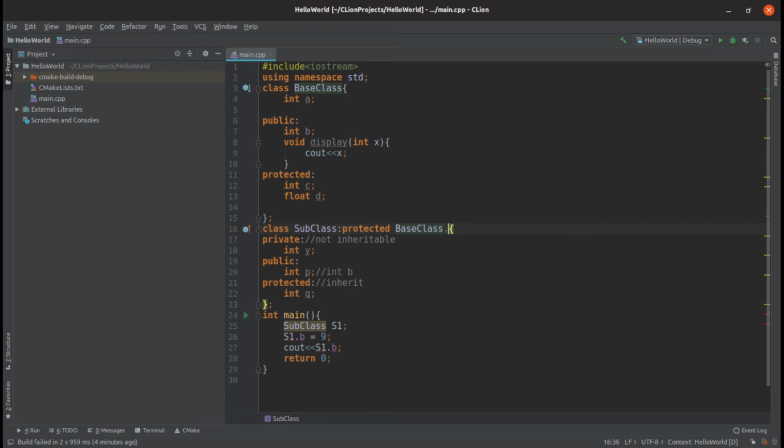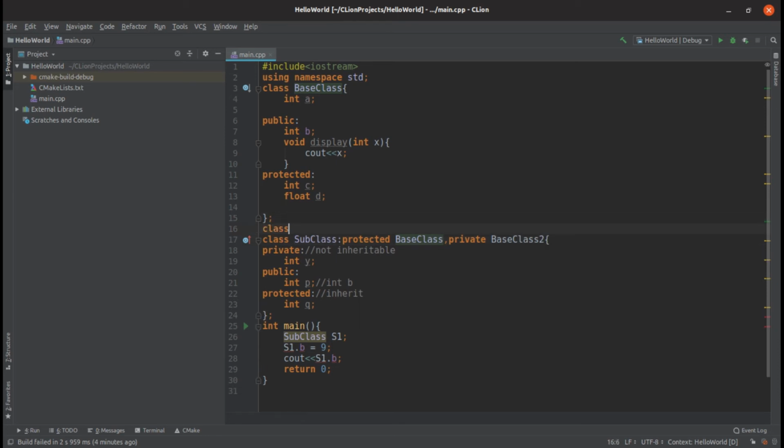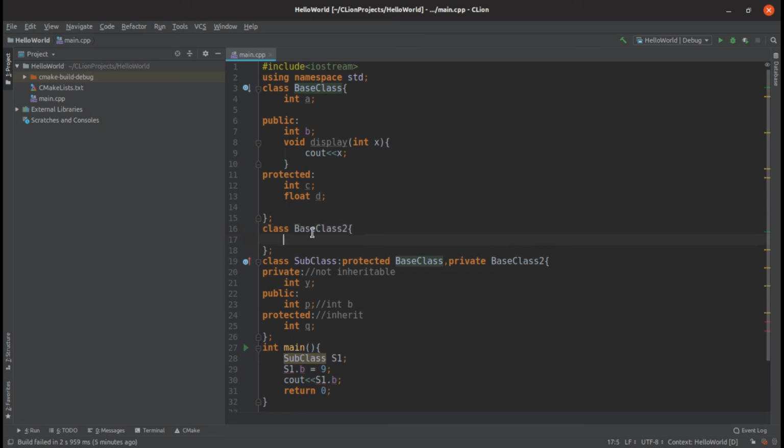So we can create some more base classes also. I will write it as base class 2, and we will have to create another base class here, base class 2, and then we can define it similar to this one.